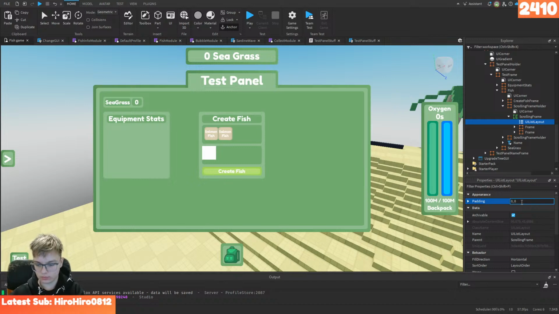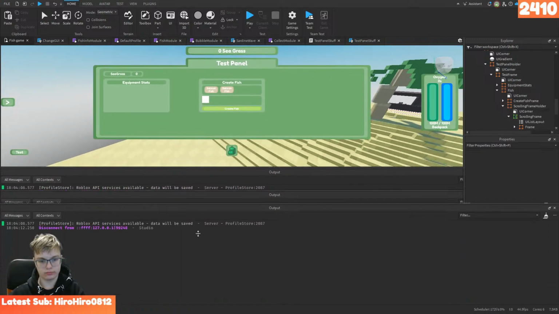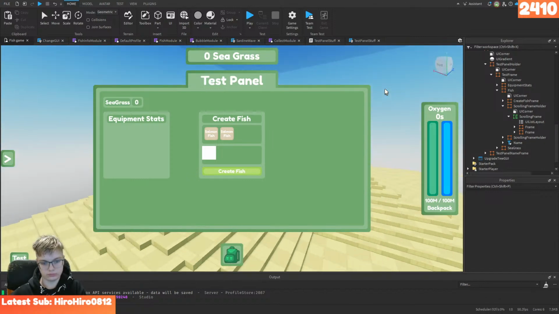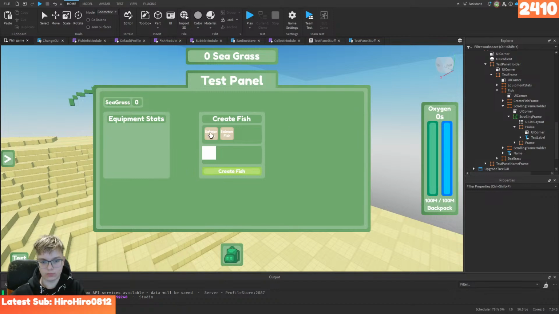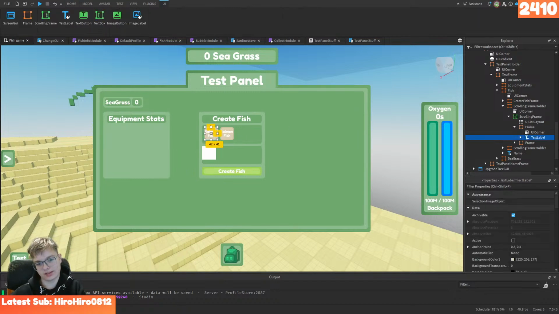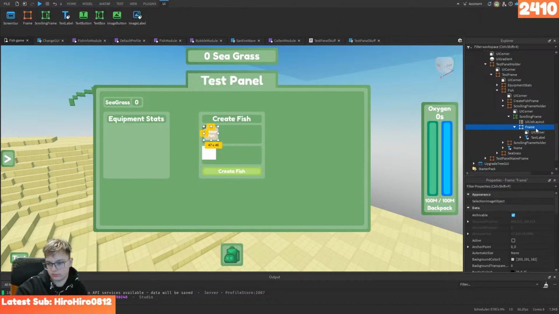Okay, make this 0.1. Okay, make this much a bit less. Maybe a bit more. Yeah, something like that. Okay, I should have made those buttons, not text labels. Okay, I still have time to change it. Text button.